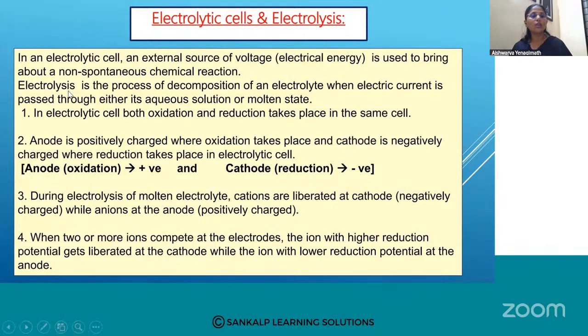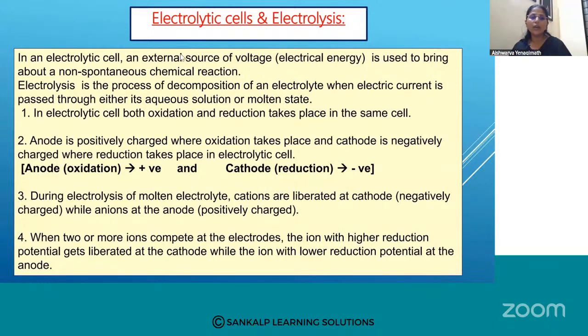So electrolysis: electro stands for electricity, lysis stands for to break down. So you are breaking down what? You are breaking down an electrolyte, a compound into its ions. So decomposition is going to take place of the electrolyte in presence of electric current. When electric current is passed through it in solid form, no, not at all. Either in the solution state or in the molten state. Solution state means when you take it in water, either in the aqueous solution or in the molten state.